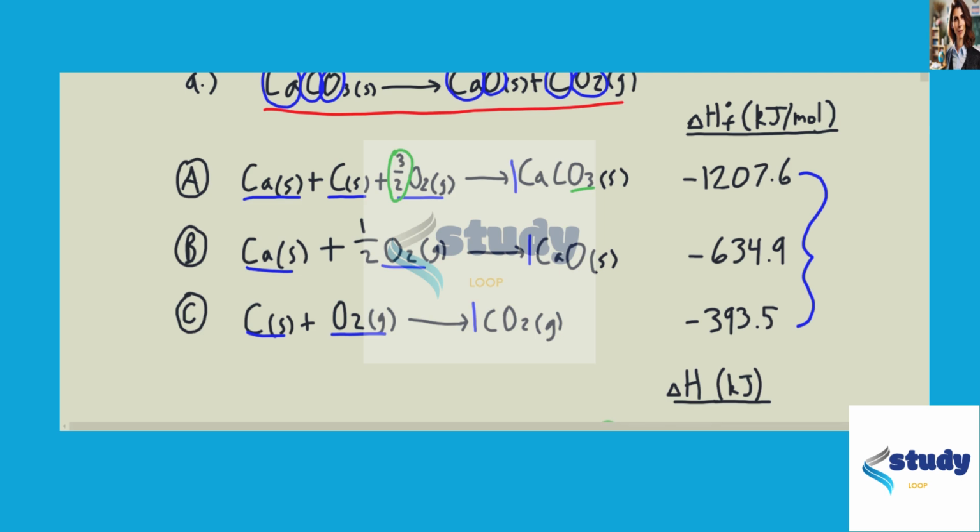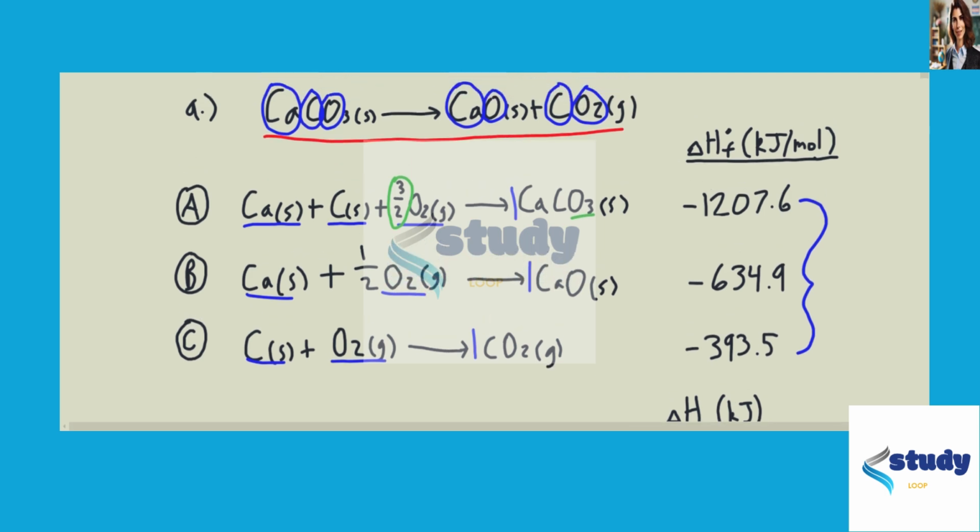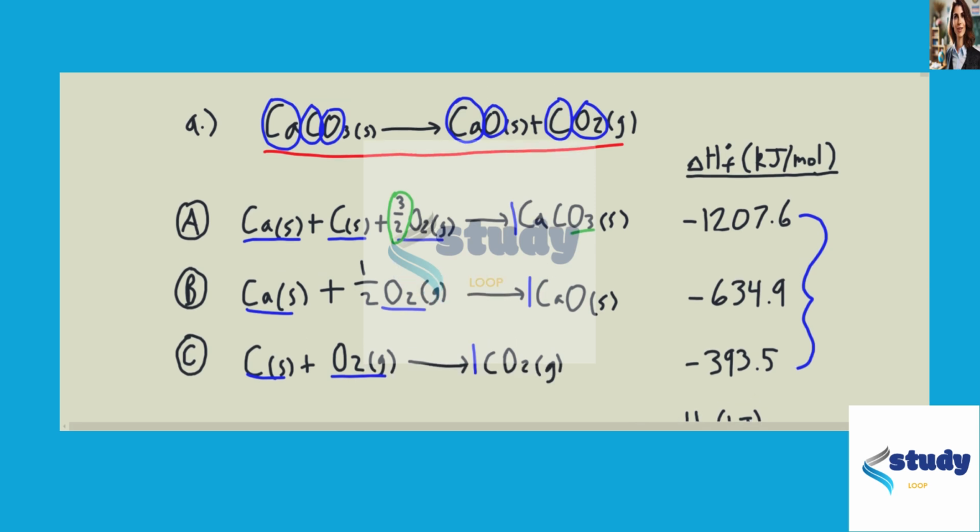And now we need to use Hess's law to combine these 3 formation reactions in order to determine what the delta H is of the given reaction. If we compare the given reaction to the formation reactions, we see that 1 mole of calcium carbonate is a reactant in the desired reaction and a product in the formation reaction. So we therefore need to flip the first reaction by multiplying it by -1 so that we can get CaCO3 to be a reactant instead of a product.